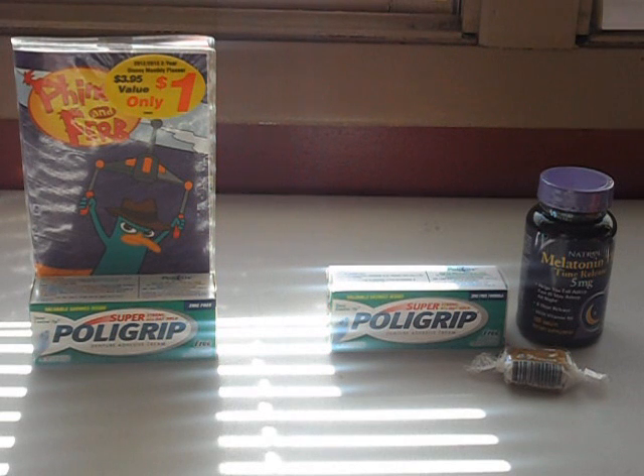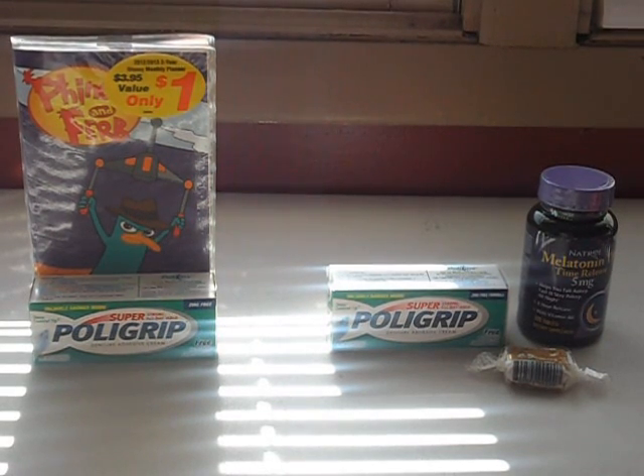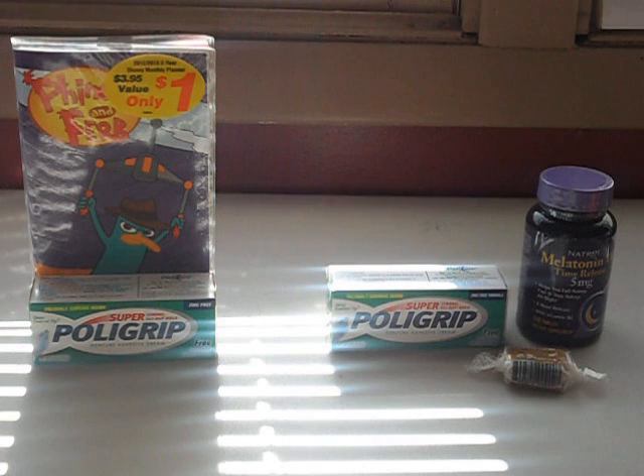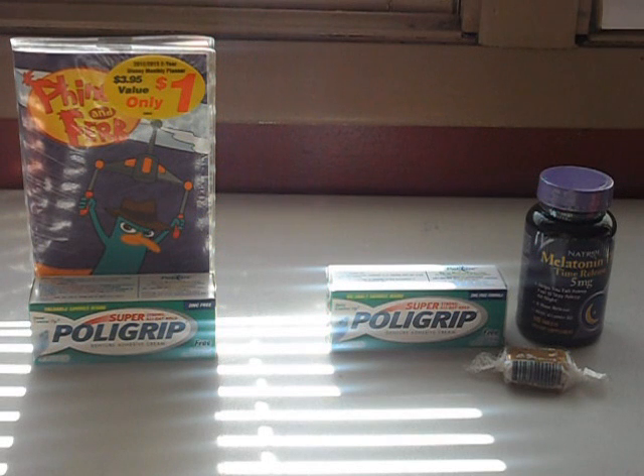Alright, so this is what I got at the second store. I wanted to pick up some more of those breakfast bar things, but the shelf was totally cleared. I was just going to leave, but then my dad reached into his pocket and said, 'Oh, take these rewards.' I realized I had set those aside because they didn't have the on-the-go packets at either store. So now I had to use those rewards before they expired. I wanted to pick up the Burt's Bees cough drops since I can't really use more Polygrip, but they didn't have those either. So I picked up two of these, used a $2 reward, and threw in a 50-cent filler that my dad was going to get anyway. My subtotal came to 56 cents and I saved $2.08.